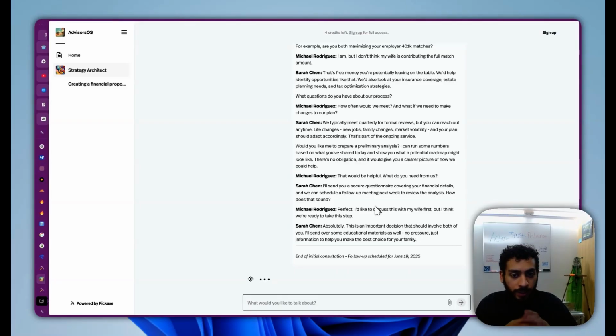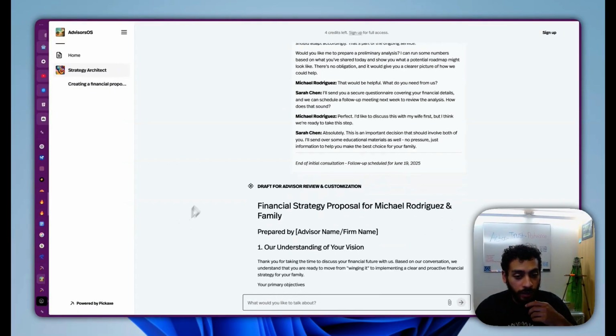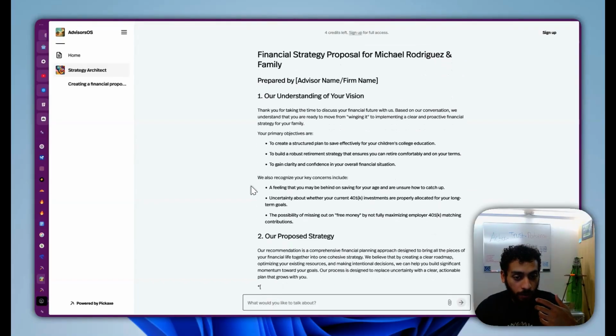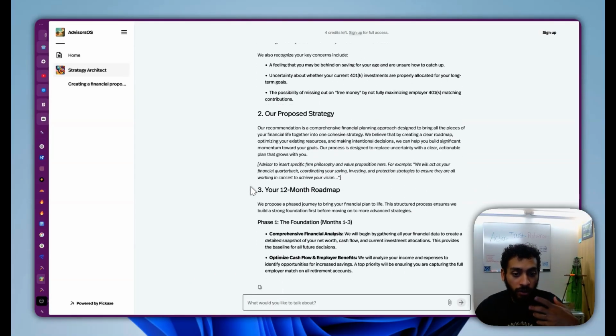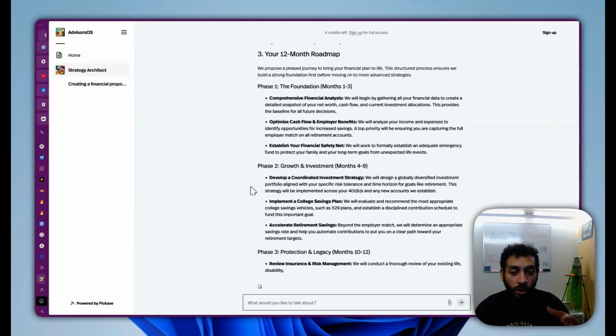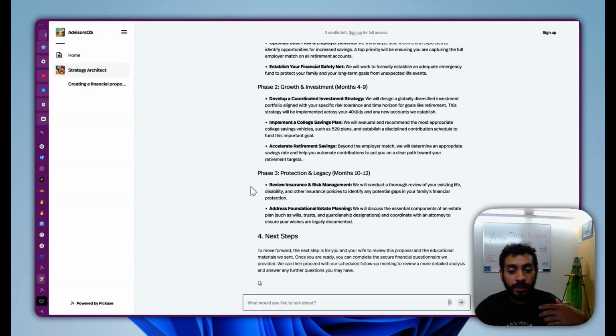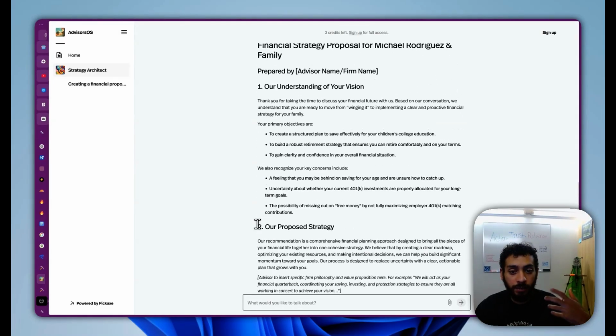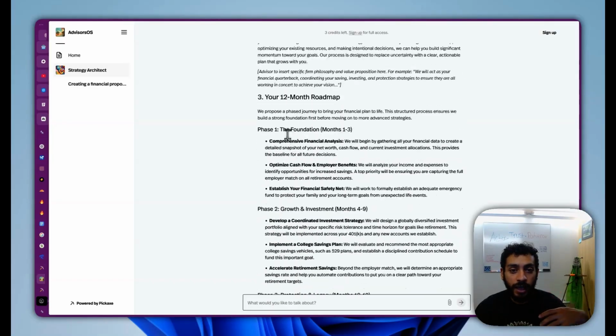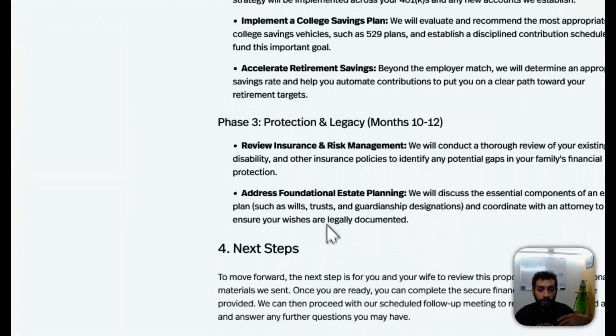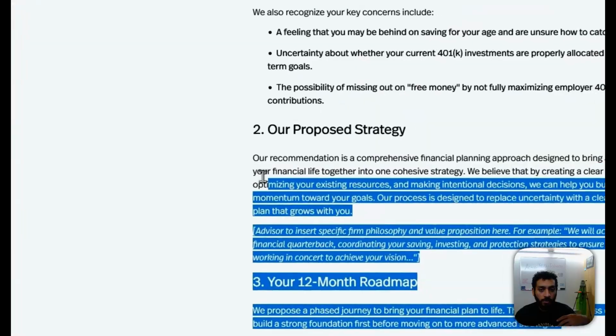I could adjust the input once it's done generating, because we could come up with a longer proposal, because right now it's set to a small token output, meaning it's not going to be as lengthy, and sometimes you want a longer roadmap, pricing suggestions, all of that. You see it says 12-month roadmap. This is great. This is something we want to follow along. You can see that's how we do it.